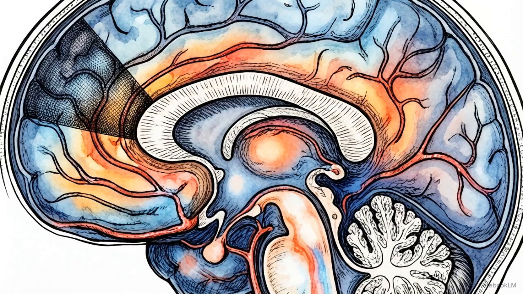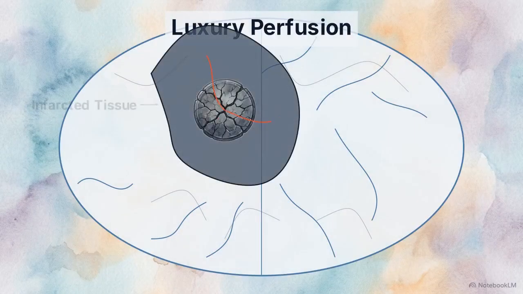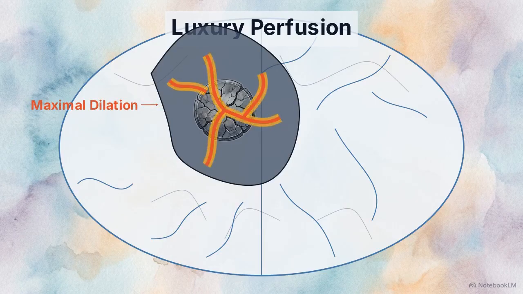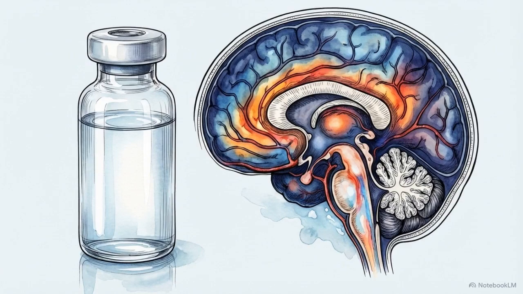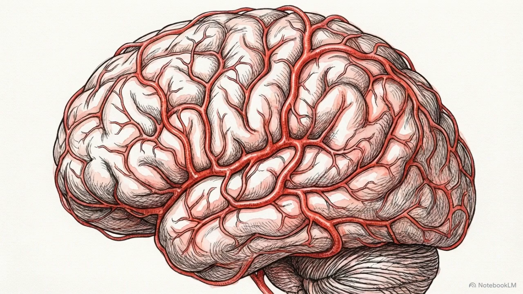Flow dynamics also reveal unexpected patterns in subacute stroke evaluation, typically 48 to 72 hours post-infarct. Clinicians often observe luxury perfusion, a paradoxical phenomenon where dead infarcted tissue temporarily displays excessive localized vascular dilation. To identify tissue at risk before an infarct occurs, we evaluate cerebrovascular reserve by administering acetazolamide, commonly known as Diamox. This chemical challenge forces systemic vasodilation across the entire brain.